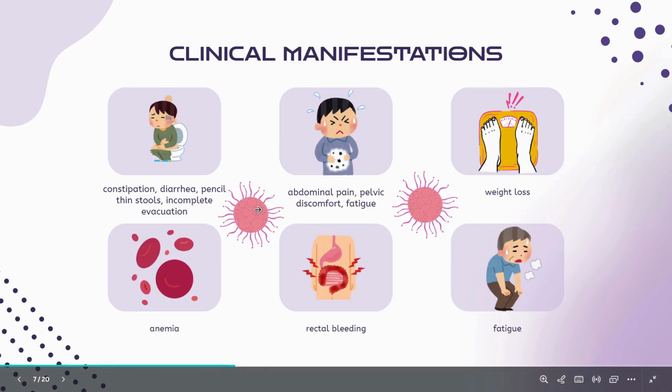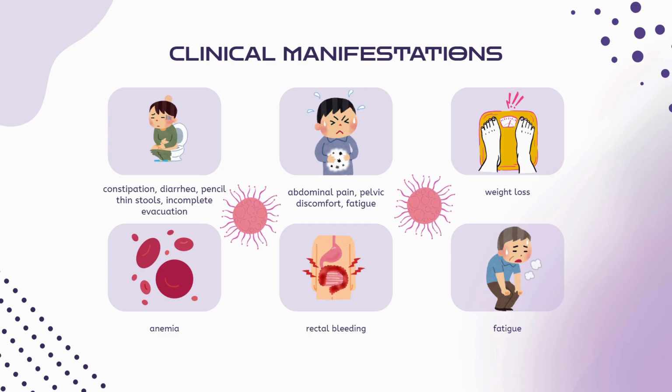Then the clinical manifestations. Clinical manifestations mostly depend on the tumor size, location, and the stage. Early rectal cancer may produce mild or intermittent symptoms that are often ignored. Rectal bleeding is one of the most common manifestations over here. Blood may be mixed with stool or appear separately. Altered bowel habits commonly occur due to narrowing of the rectal lumen and irritation of the bowel wall. Patients may experience constipation, diarrhea, pencil-thin stool, incomplete evacuation, tenesmus, which is a constant urge to defecate with incomplete relief, characteristic of rectal involvement. As the tumor enlarges, patients may develop abdominal pain, pelvic discomfort, fatigue, weight loss, anemia, and in advanced cases, tumors may obstruct the bowel, causing severe constipation, abdominal distension and vomiting.